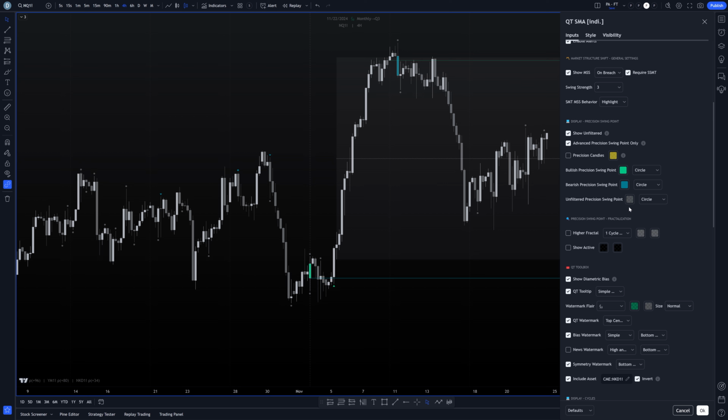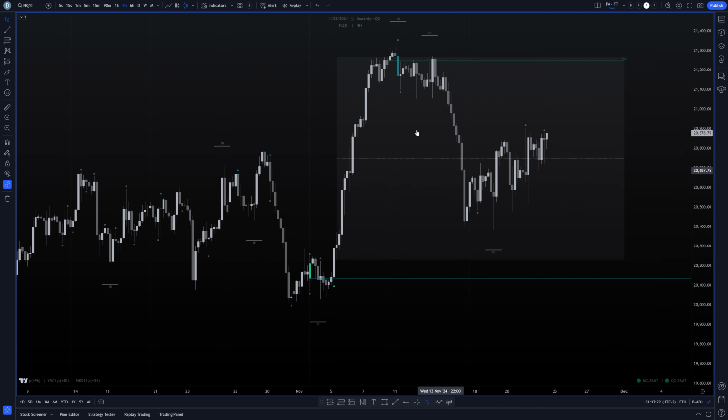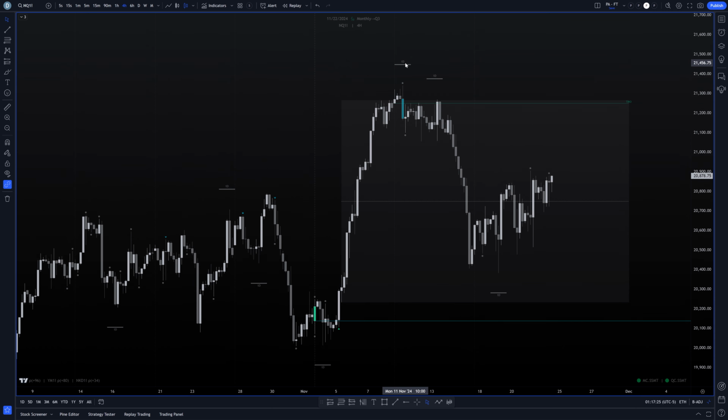The next option that I want to cover is the precision swing point fractalization. What precision swing point fractalization does for us is plot higher cycle precision swing points on our current time frame or current cycle. I'll enable that now. And what we should see are several of these thick lines outside of the chart price action. What these represent in this chart's case are precision swing points on the daily time frame. This is very useful for models that treat the precision swing point as a PD array and seek to find nested PD arrays within that precision swing point, as shown here.